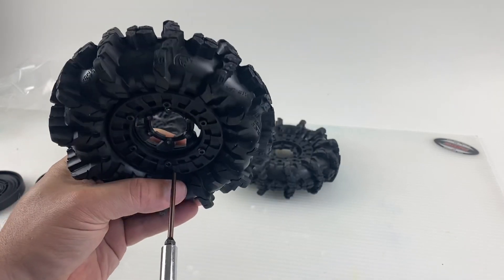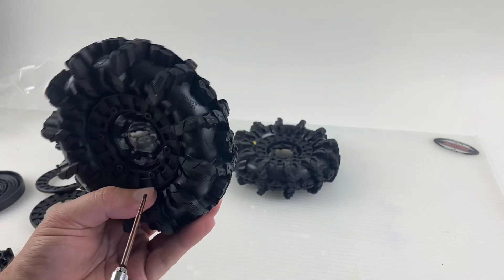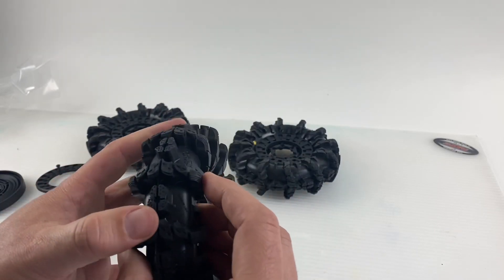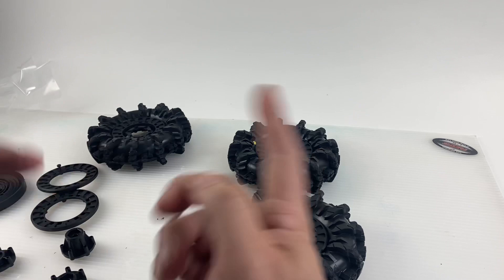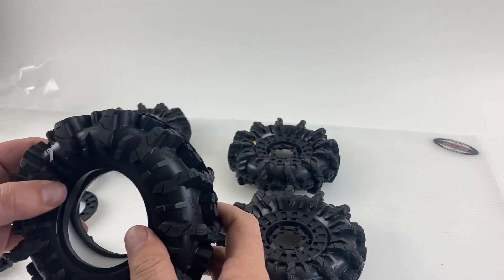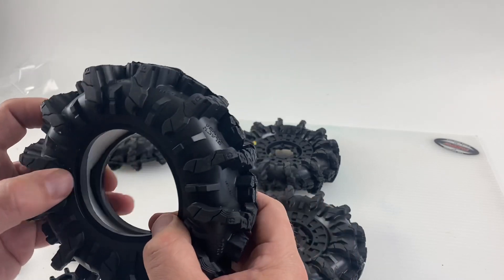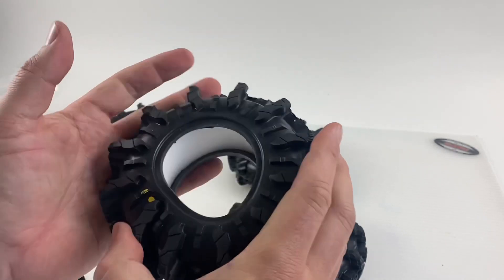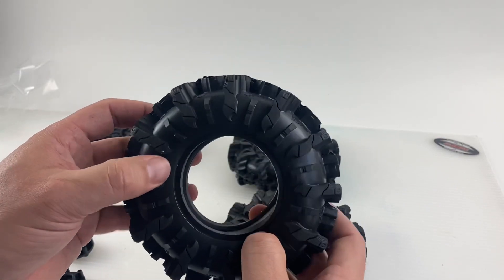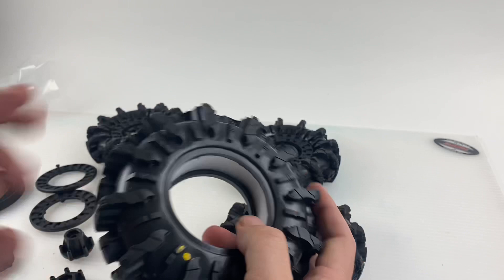Just crazy tires, man. Usually it's just a new pattern — oh, it's a square, it's fuzzy, got some step pins, looks like a BF Goodrich tire. These are just sick. Make sure you do the direction — this is the right side. I'm going to build the last one off camera because I can't imagine anybody wants to watch four of these. I'm going to mount them up to a rig just to see how they fit and show the difference in width. Black Mambas, Proline, Kobe — sorry man. I know you're great, but I'm looking for the Jordan tires. Amazing tires though.